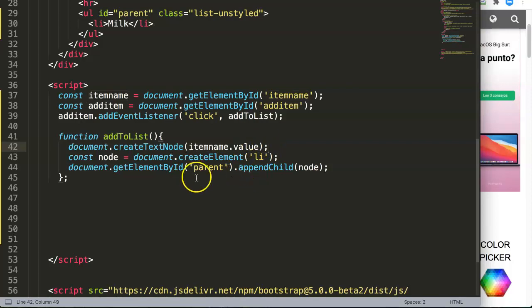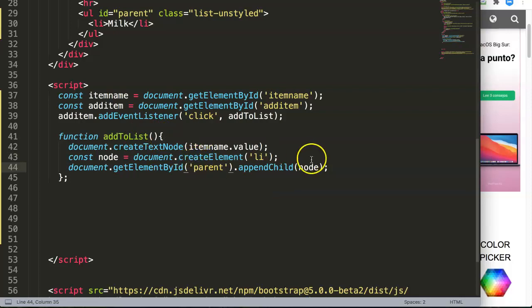And now what are we going to do with this? What are we going to do with it? Well, what we want to do is we want to put this, and this is very important. A list item has a child as well. What is the child of the list item? Well, specifically the text. So this is the text node. So we need to append that to where? Where do we append this? Are we going to append it to the li, or are we going to append it to the parent?